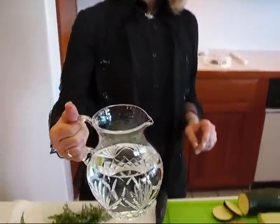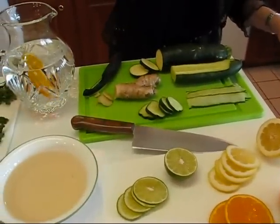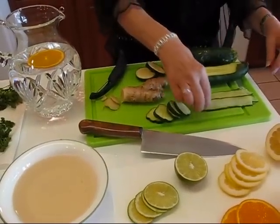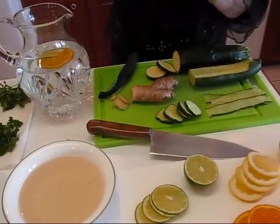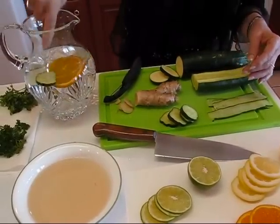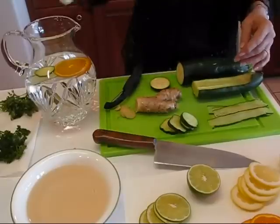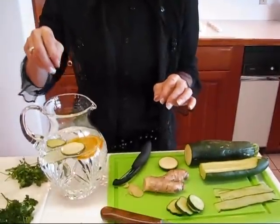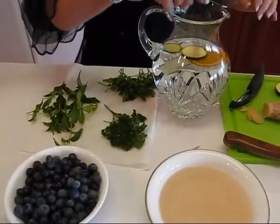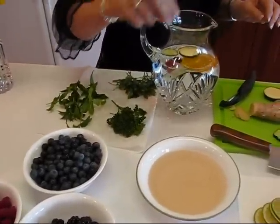So here is some water and I'm just going to start picking some things and placing them in. A slice of orange — you want some that will float to the top. Then one of these cucumber pieces, which will wrap around a little bit. You can arrange these if you want. Some will sink to the bottom — like the ginger goes down to the bottom. Here's the zucchini; blueberries will probably go to the bottom too. You have total control over this, so whatever looks good to you, put it in. I'll come back and serve up our nice refreshing spa cooler.